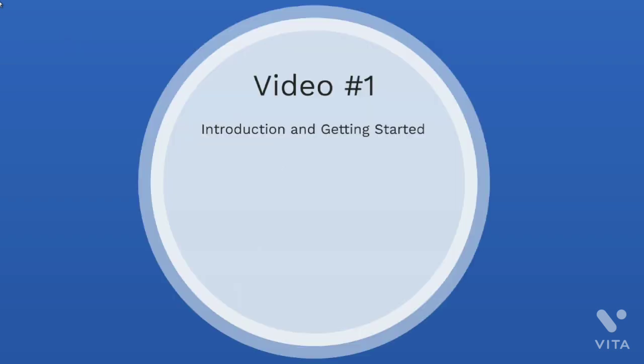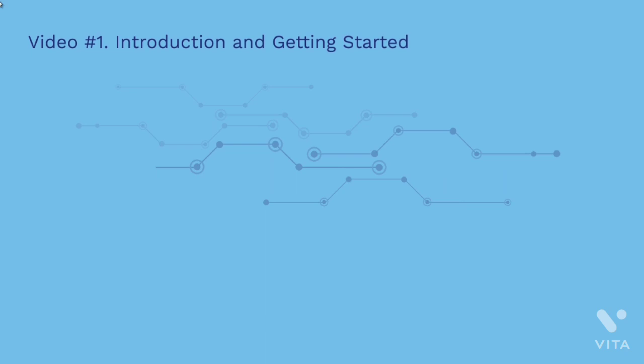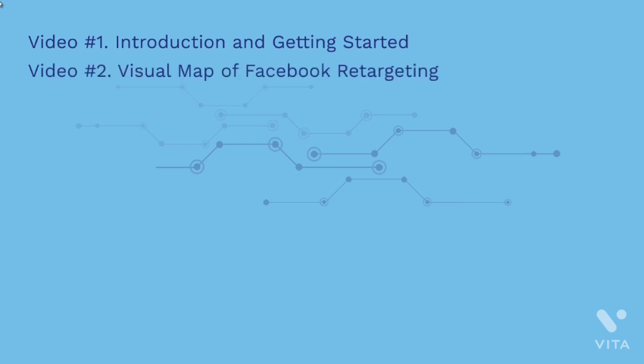Okay, so this is video number 1, which is the introduction and getting started. Before we get started, I want to give you a quick overview of what's inside this video course so you know exactly what to expect. Obviously this is video number 1. Video number 2 is going to be a visual map of Facebook retargeting.